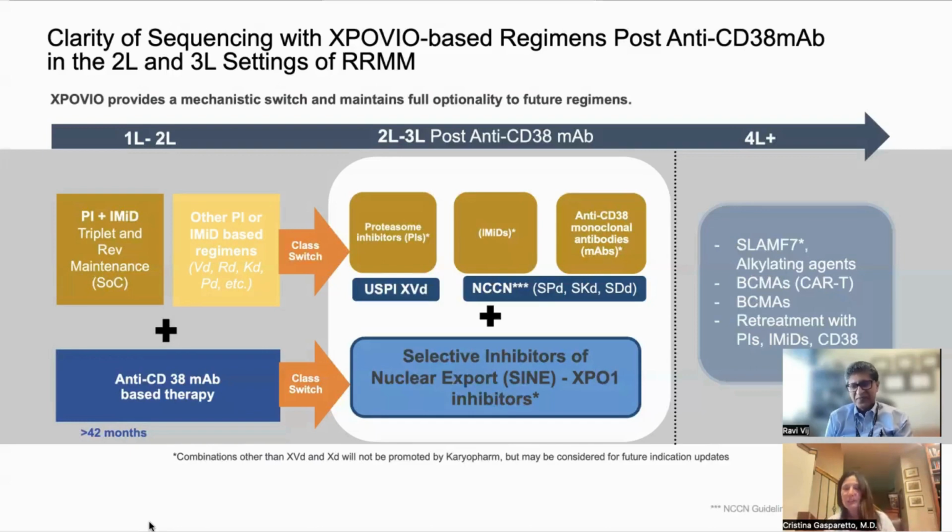How can we strategize? Though CAR Ts have moved earlier, there are still going to be few patients getting them in second line, and we do get patients who are triple refractory, sometimes even in first line. So a selinexor-based combination, even in the era of earlier CAR T-cell therapy, will offer, as you said, a good attempt to not only bridge but also be given before the collection itself. And even after, some of the preliminary data show that you can rescue patients after CAR T fails. We already have data that people who have progressed after CAR T do have response to selinexor-based combinations.